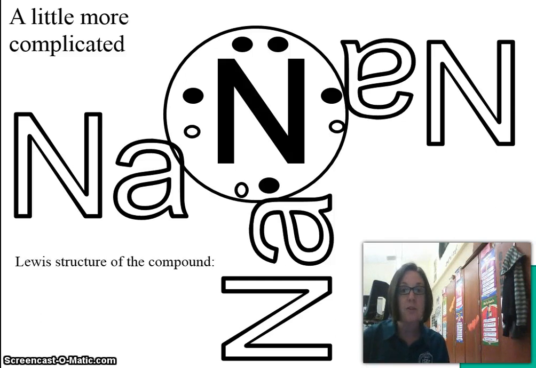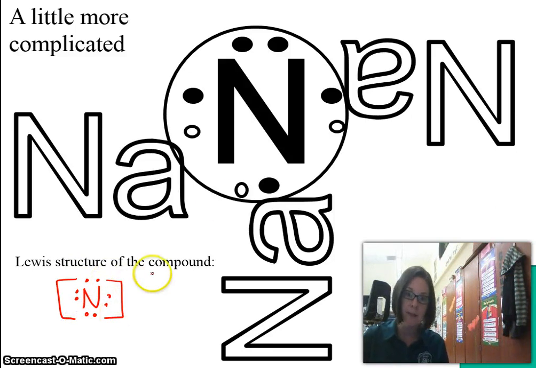So a Lewis structure for this one would be a little more complicated. I still think I'm going to start with the nonmetal, the gainer, and show that it has a total octet now of 8 valence electrons. Got to put it in brackets to show that it has acquired new ones. And because it acquired 1, 2, 3, it's got a -3 charge. And then I have a sodium over here that's +1, and then a sodium down here that's +1, and then a sodium over here that's +1.